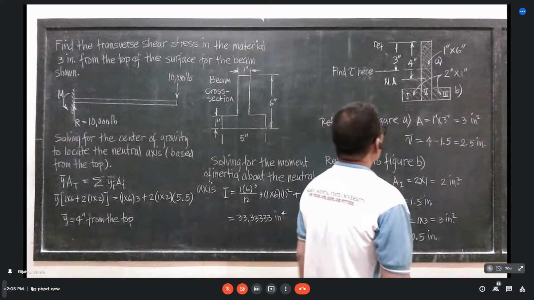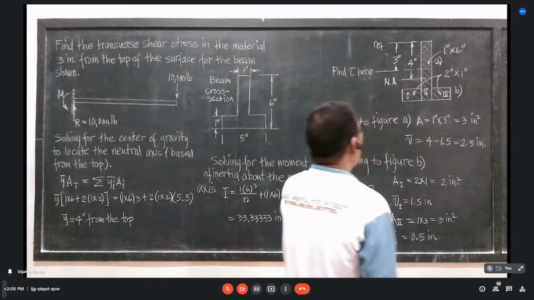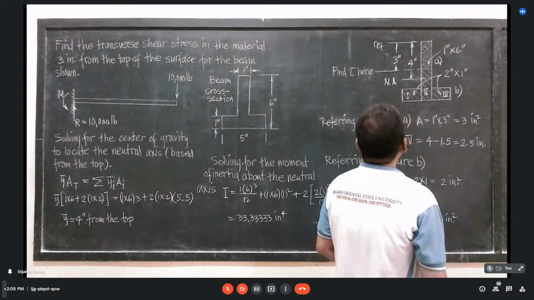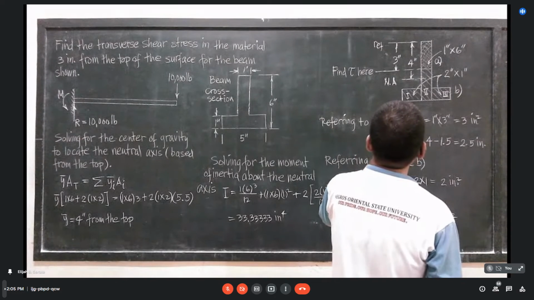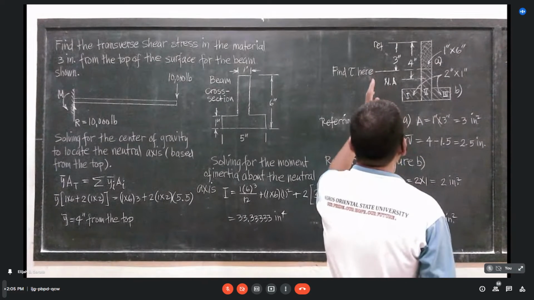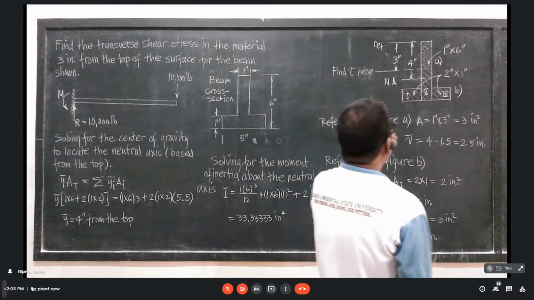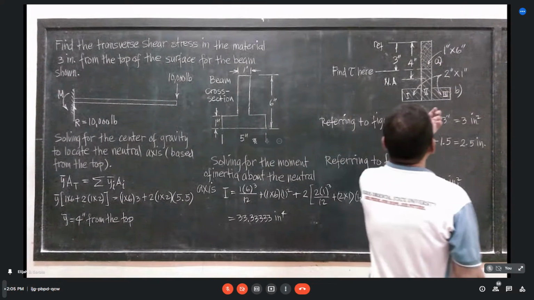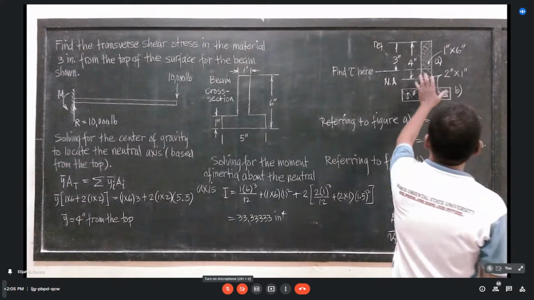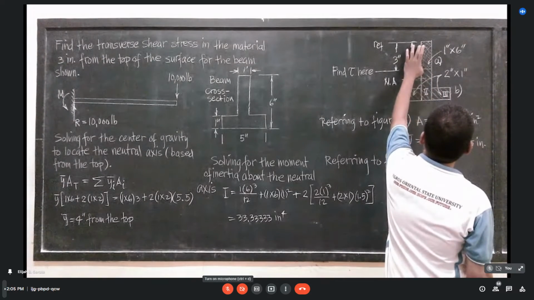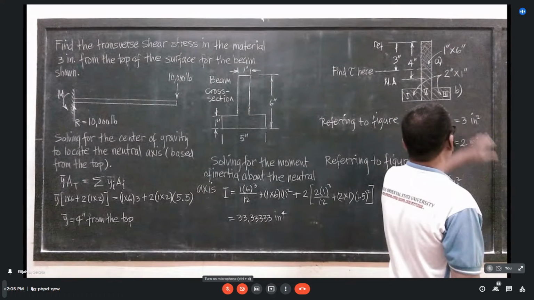Okay. So for A, what is the area? It is the area where you want to find the transverse shear stress to the outermost fiber. So, pila man na? 3 inches. 3 square inches. Ikuan ang dimension. It is 3 by 1. 1 by 3. That is your 3 square inch.